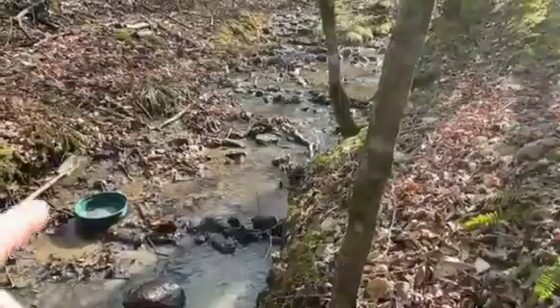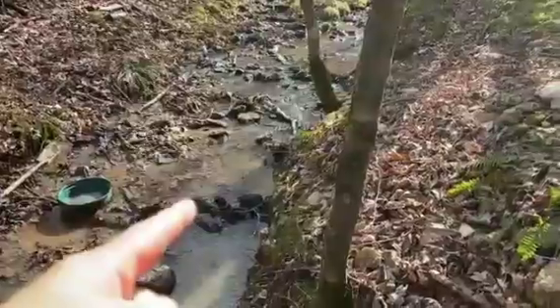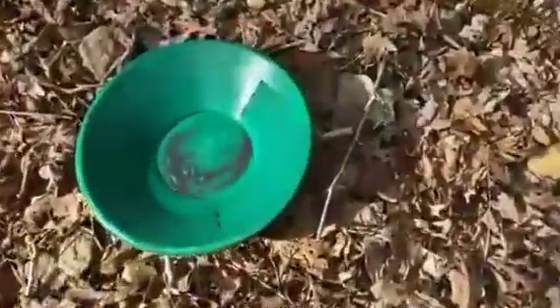Man, let's see if I can get some more. We had the metal detector right here, got a couple of nails, figured I might as well do a pan there because we had a little hole going. This has got to be one of the best pans I've ever seen — this is some coarse gold for Georgia. That is absolutely promising. Look at that. That is nice, man. This gold up here is so pure. That's beautiful.